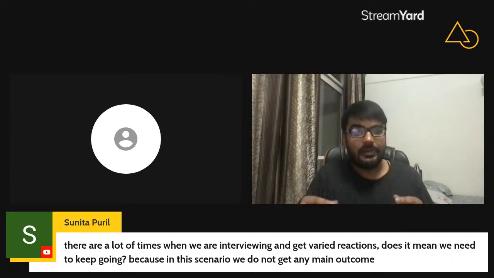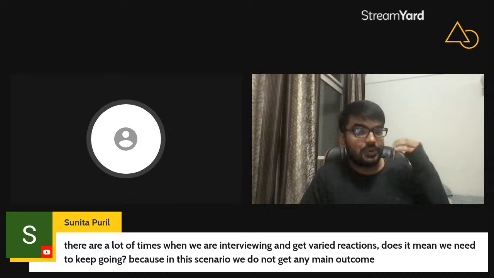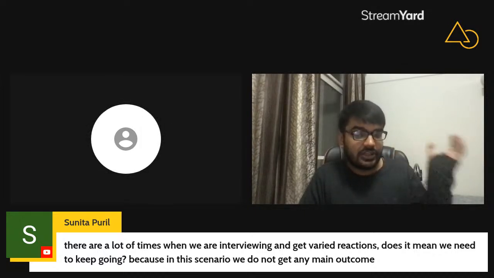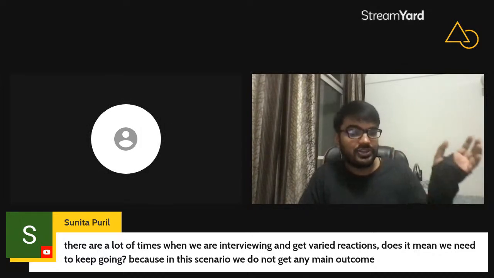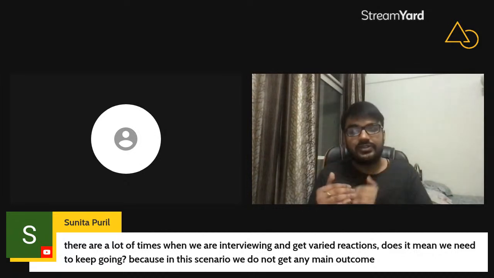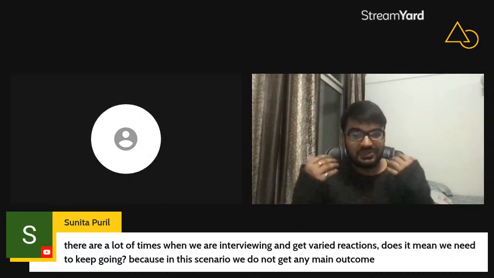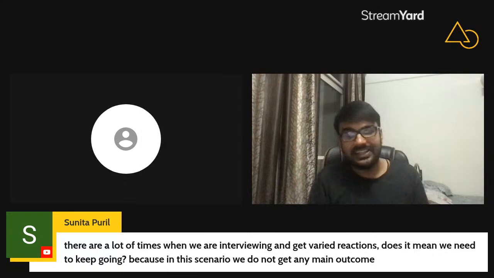So that's what happens. At each point you need to recheck whether the problem statement you have is going in the right direction of the users. Because the design process is all like building blocks, it's like a building, and if the bottom floor is not well made, the top floor definitely will collapse. If you're working on the wrong insights and the wrong pain points, you won't be able to solve your problem.